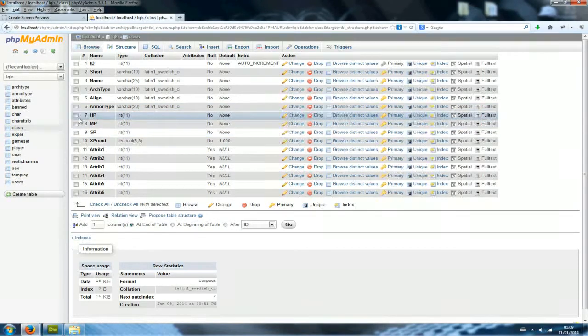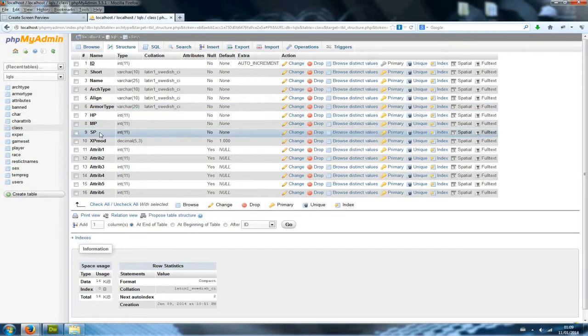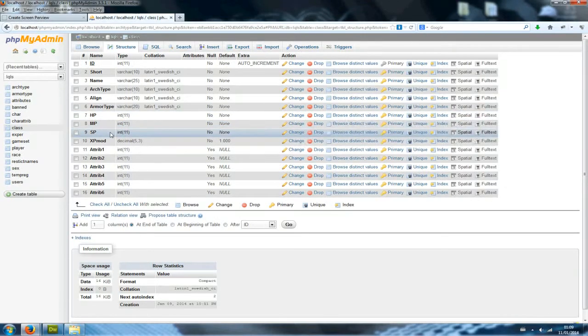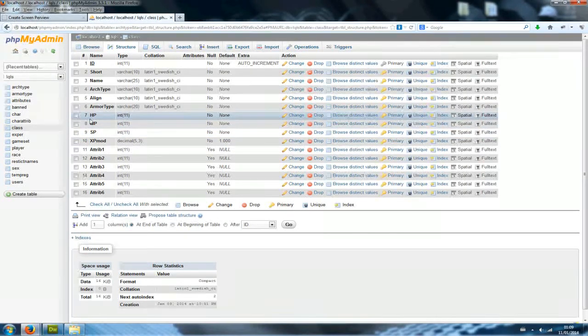Then health points, mana points, and stamina points. In the class, this is when the character first gets made: how many hit points you add at the beginning, how many mana points, how many stamina points you add at character creation, or it could also be used for how many you add per level.